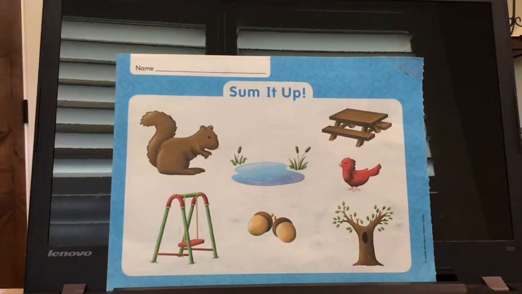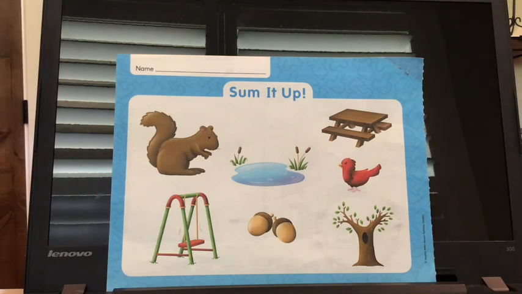Now what about the picnic table? Does a squirrel need a picnic table? No. What about a swing set? No. What about acorns? Yes, because squirrels eat acorns. That would be their food. What about a bird? Does a squirrel need a bird? No. What about a tree? Does a squirrel need a tree? Yes, because a tree is the shelter for a squirrel. Trees are shelters for many animals, like birds.